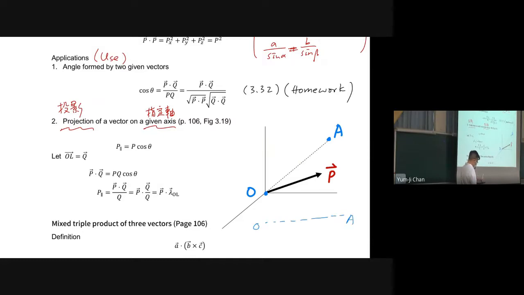and because the directions of P and OA are different, the vector P will be like this one, right? They will not overlap on the same line. There is always an angle between P and OA.